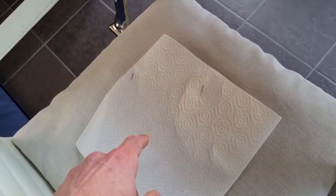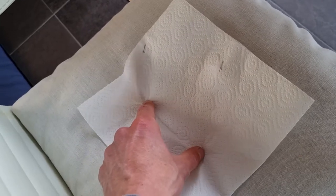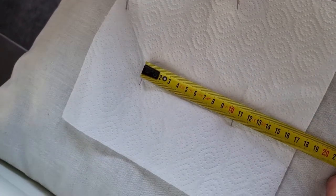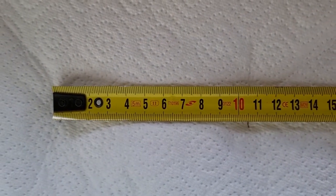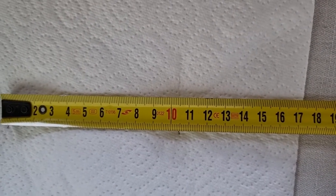When you sit on it, just sit down hard and you'll see the two pressure points hitting into the paper. You can see the two points will be noticeable. Then very easily, you draw a line at each point and measure the distance between them. For example, in my case it would be 10.6 centimeters, so that's in between 10 and 11. Most people will have a measurement of 10, 11, 12, 13, or 14 centimeters.